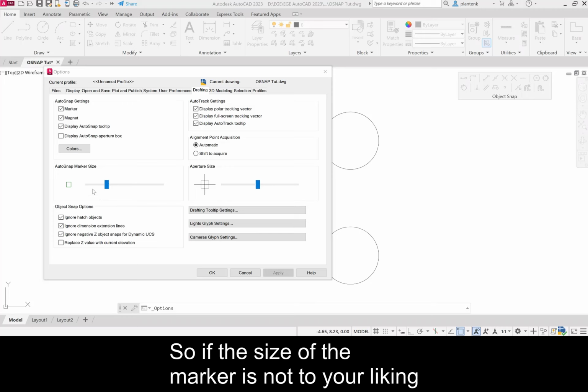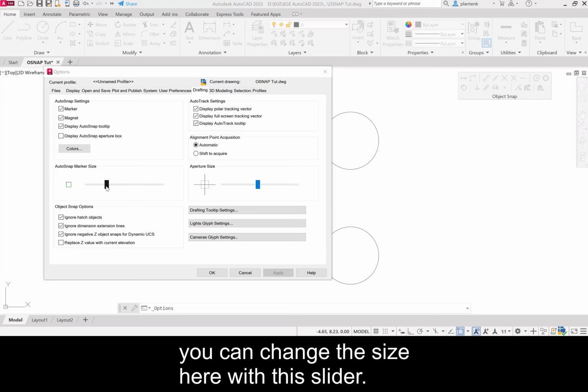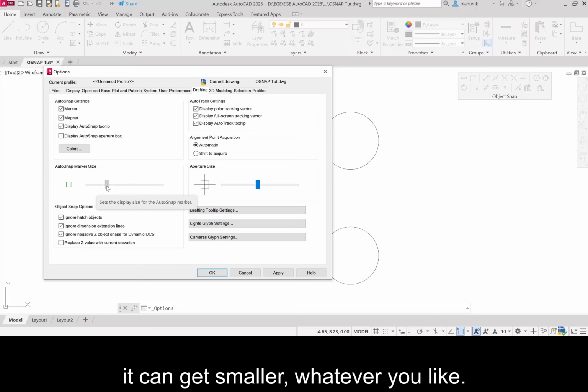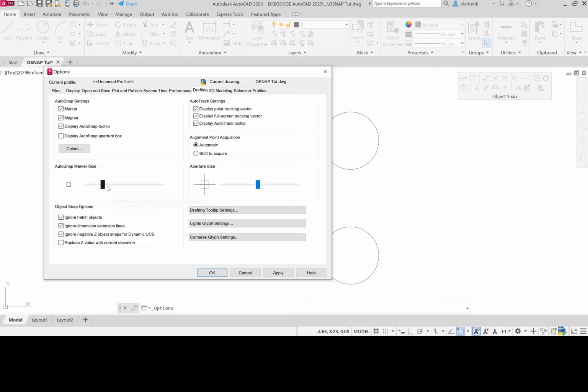So if the size of the marker is not to your liking, if it's too big or too small, you can change the size here with this slider. You can see it can get bigger, it can get smaller, whatever you like. If you like them big, or you like it small, you can change the size here.